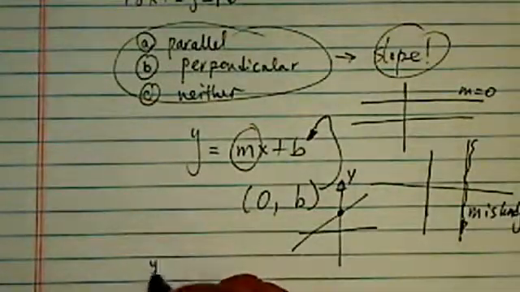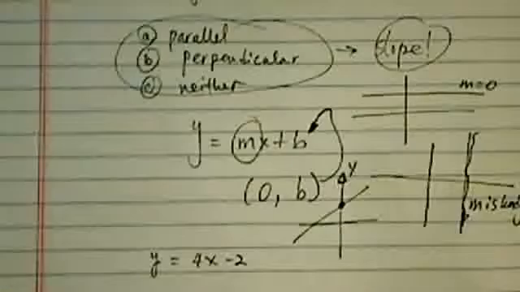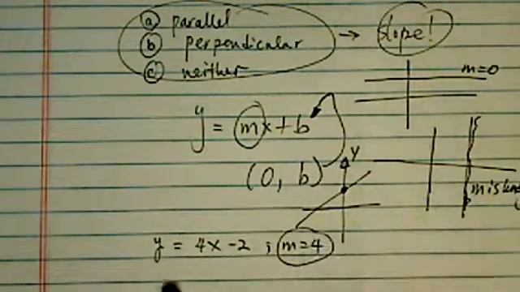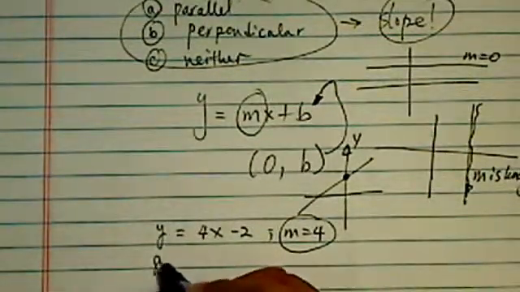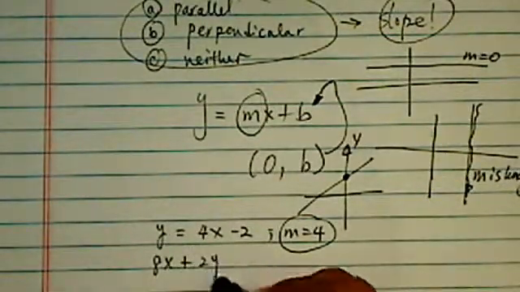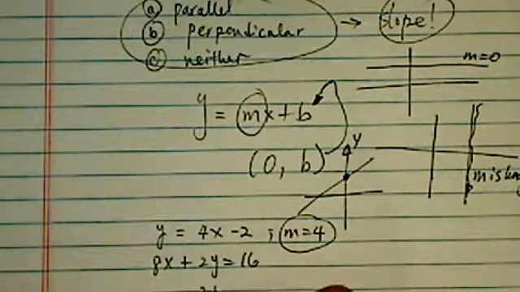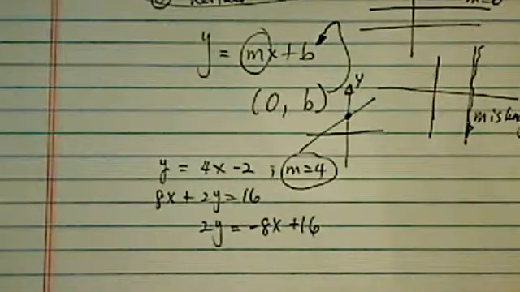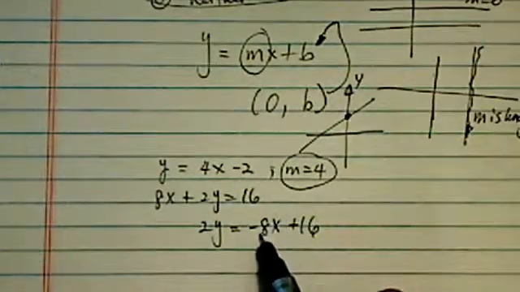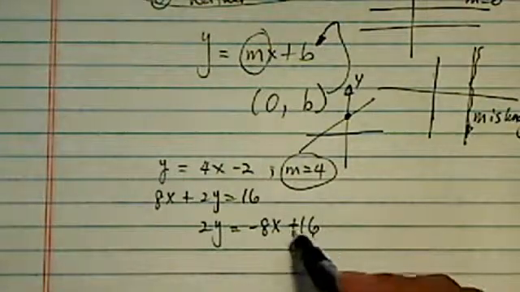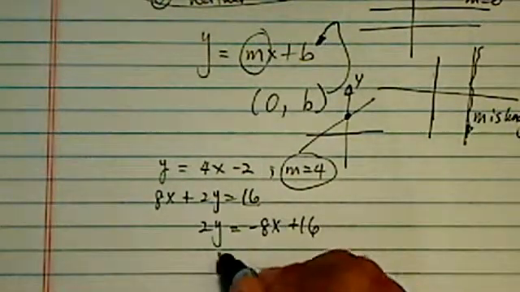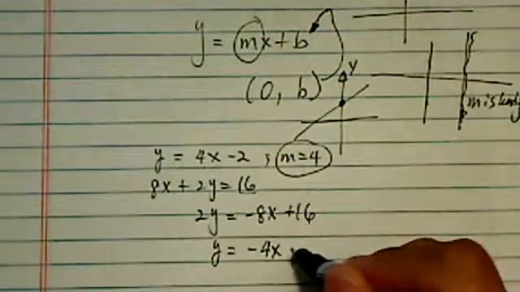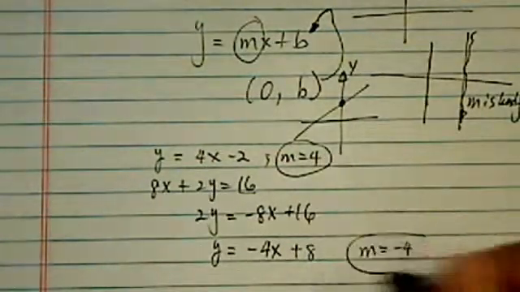The first line we have is already in the slope-intercept form. The slope here is four. And the second one is not quite there yet. We have to do a little bit of work. 8x plus 2y is equal to 16. So, 2y is equal to minus 8x plus 16. All I did is move the variable x over with the coefficient, with the constant. I'm going to divide it by 2 to get into my slope-intercept form, plus 8. So, my slope is minus 4.